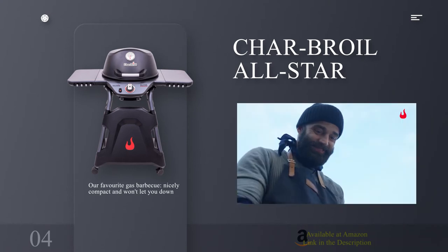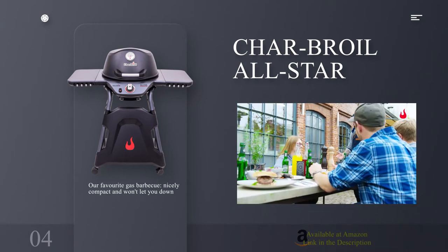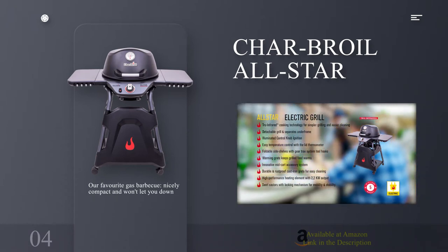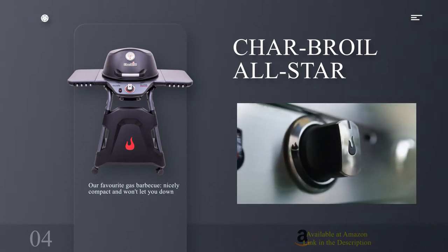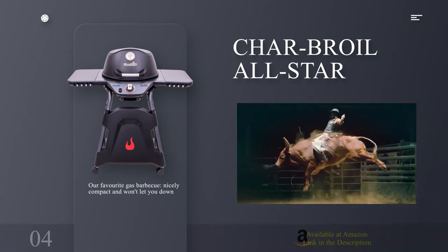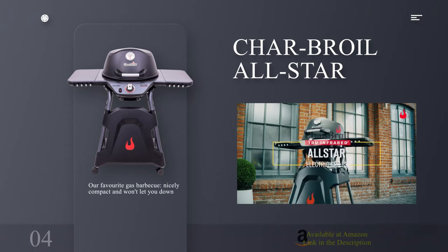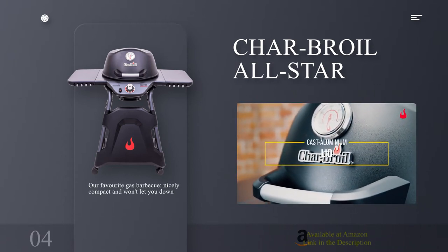Char-Broil recommends cleaning the infrared sheet after every barbecue session — the best way to do this is to leave the gas on high for about 10 minutes to carbonize the grease and other detritus, then simply brush off the powdered remains or use the provided cleaning tool. The top half of this barbecue comes with its own separate set of sturdy legs, so it can be lifted off the main stand and placed on a table or transported in a caravan or RV. Placing it on a table at home seems a bit pointless since the main stand is already perfectly functional, and besides, it has a handy space round the back to hide the gas bottle. The All-Star arrived in a large box on a pallet and it took longer to build than other models. Despite following assembly instructions to the letter, we had trouble fitting the top half of the unit into the main stand and now find it difficult to remove it because its four sturdy rubberized feet refuse to budge. Minor niggles aside, the All-Star is one of the most compact gas barbecues we've come across and an ideal choice for a patio or balcony. It's easy to use, it grills everything evenly, and it's simple to clean. Well worth a gander.